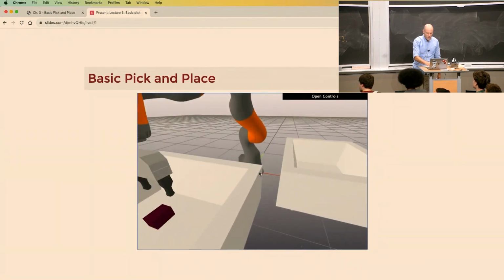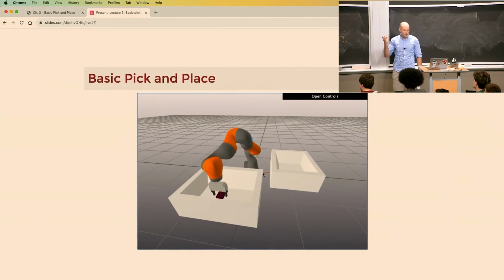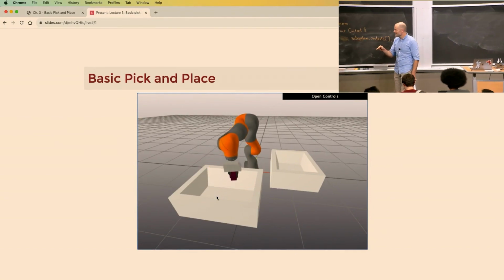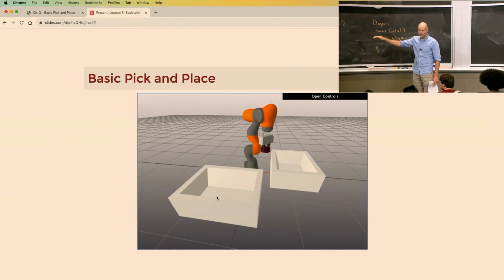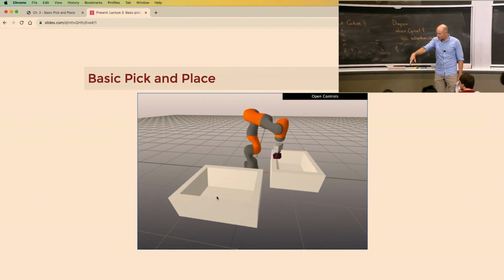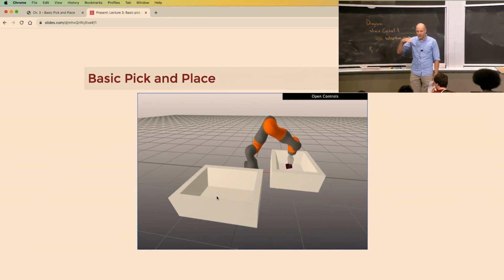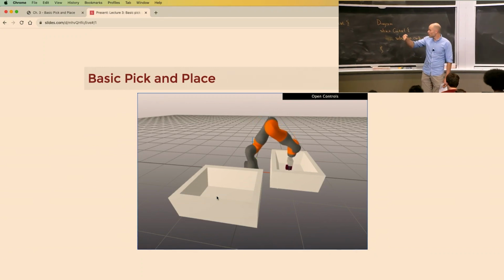We picked up our KUKA, our Schunk WSG. I used a little red brick last time. The goal today is to program the complete stack to do the simplest manipulation possible. You've got a red brick over here, you want to put it down over here, and I want you to understand the equations required and even a little bit of the code required to make that happen, all the steps.